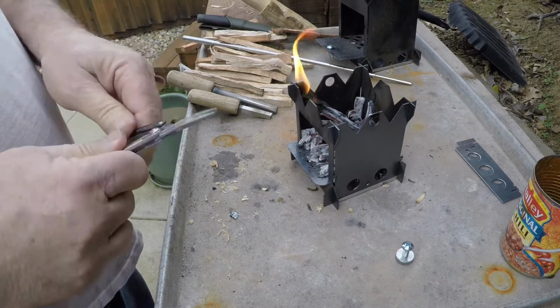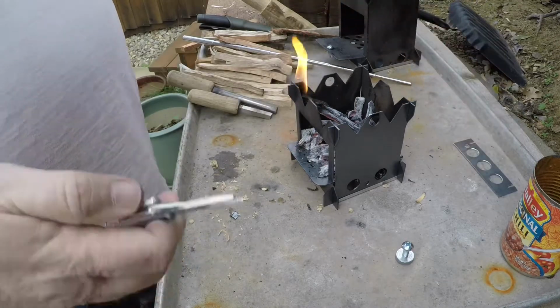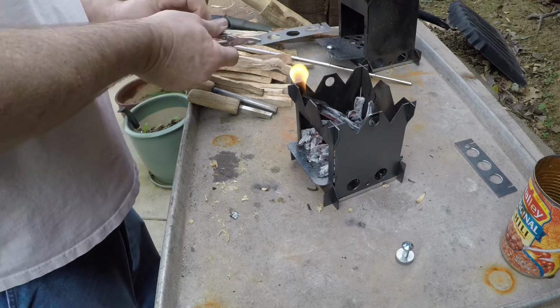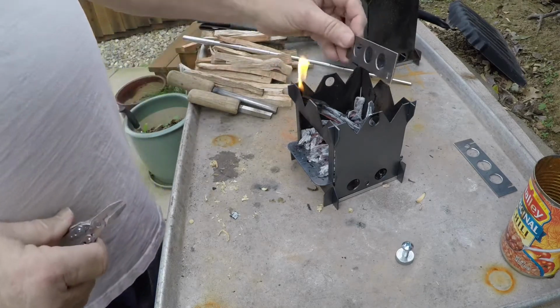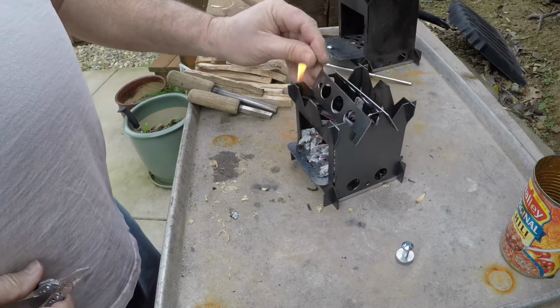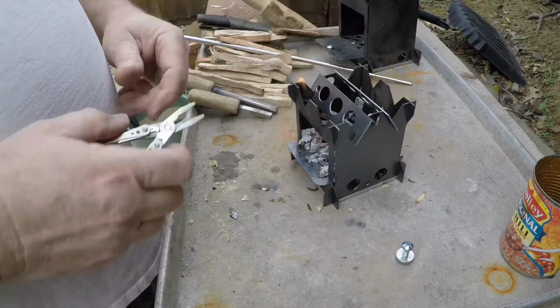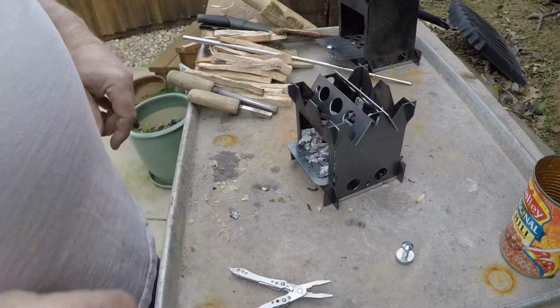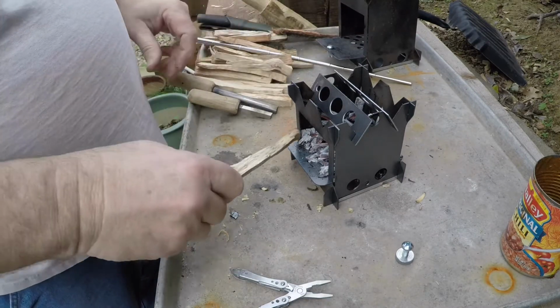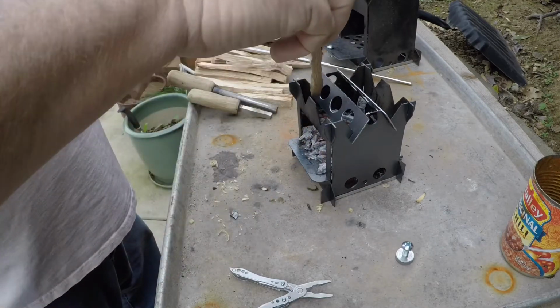Okay, I think we're about ready for this. I got my little Leatherman style micro, and we do it without it. Let's just set them on there like that. And I think the trick to this thing is we'll get that water on there and start the clock, having the right size fuel to be able to keep it stoked, because it's so small.